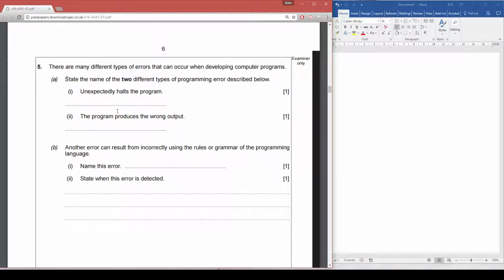syntax error, and that's when you spell some of the key wording wrong in Python. If you're using Python, and I'm going to use Python, it's not so much you spelling things wrong in the code you're writing and the strings you're writing, but it's spelling the code of the language, or the syntax of the language. It's why it's called a syntax error. It doesn't know what you're saying because it can't translate what you're saying. It's just like a language.